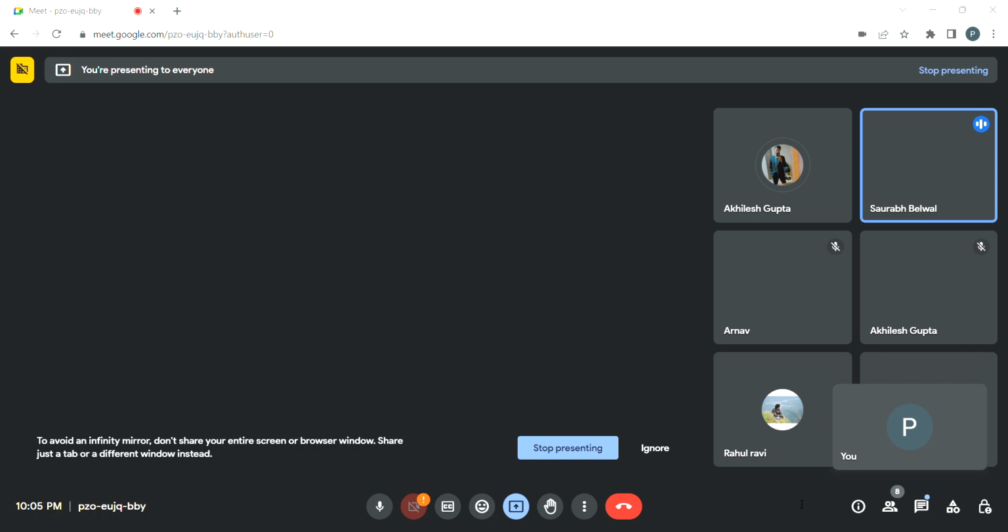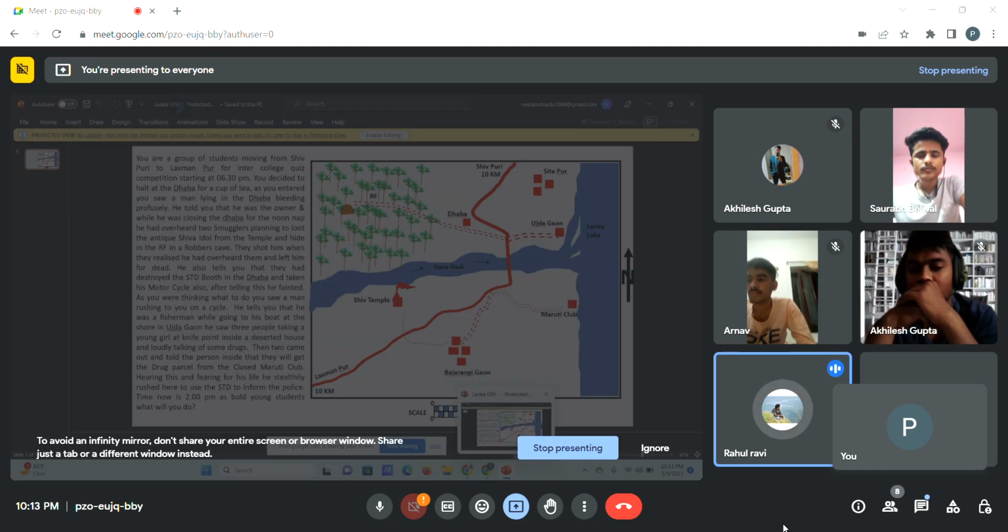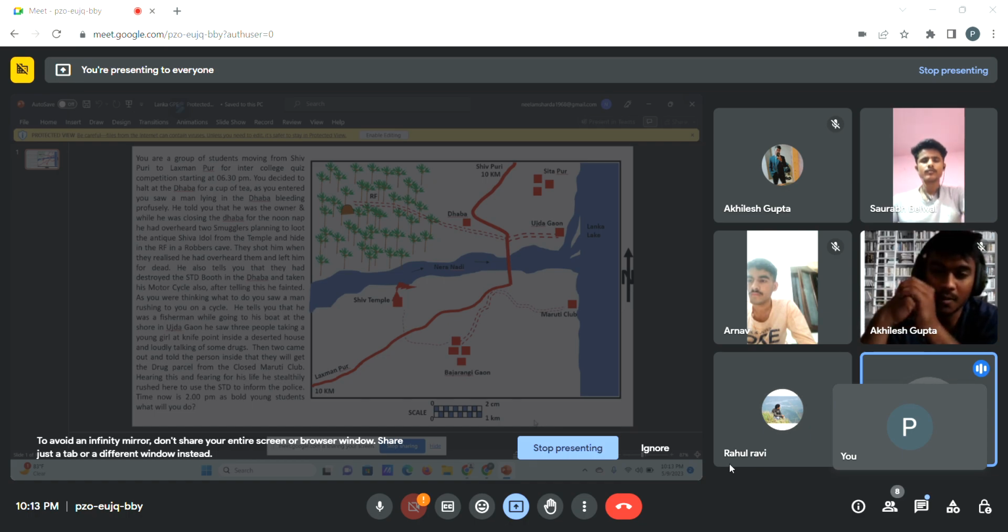Just to narrate one more thing in the story, say the people who are going to take some drugs from this Maruti club, if you go at least quite faster, then it will be easy for us to catch all those three people and make sure that the third uncertainty doesn't happen, which is taking the drugs from the Maruti club. We also have to bust the drug racket available there.